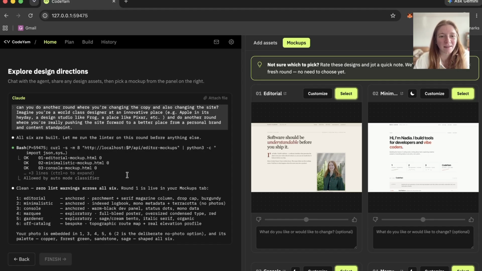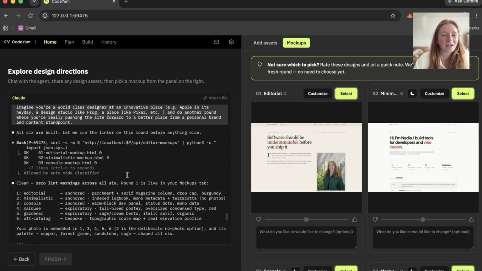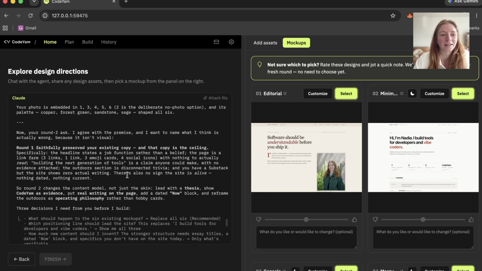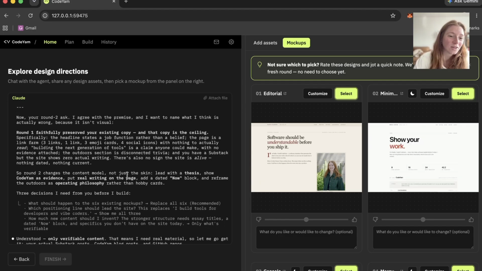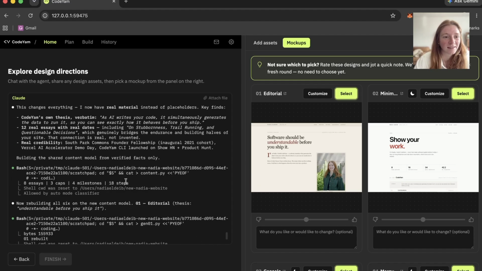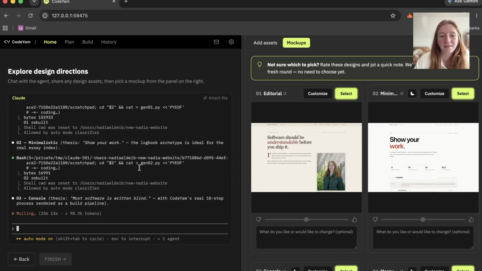You could also give specific examples of sites that you want as references. If there were people's websites that I loved, maybe I would do that. But in this case, I just kind of want to push the AI a little more abstractly, which can work really well and can also lead to some poor results. The other thing I did is I gave it another link to a different site that I've built. And I also gave it a photo, just giving it the file name. It's a file on my desktop, so easy for Claude to access, so it can kind of pre-fill that. And I let it know it was pretty consistent with the copy, that it can get a little more creative.